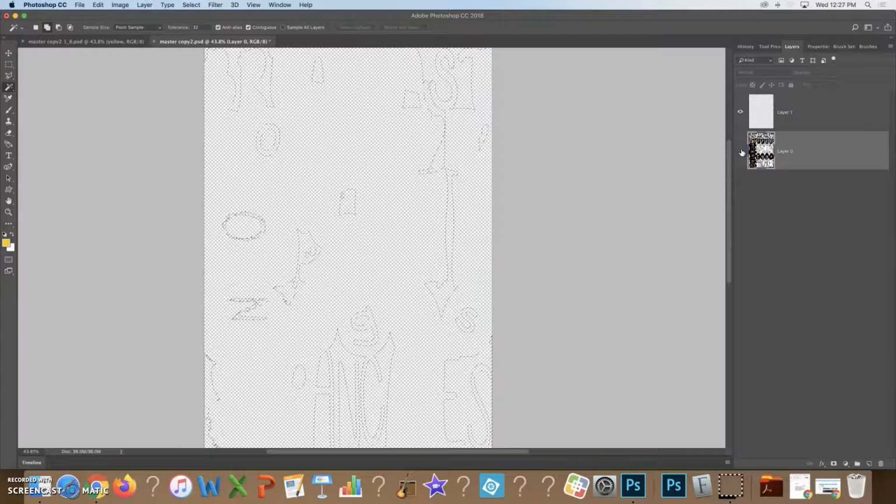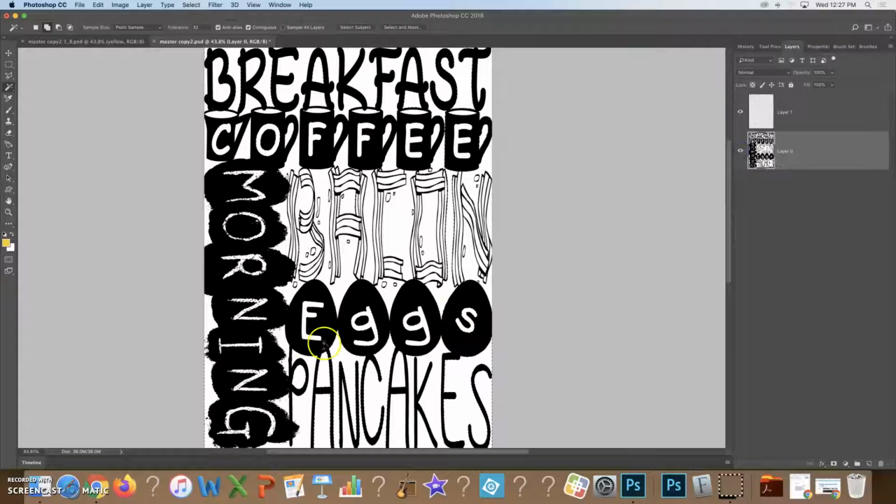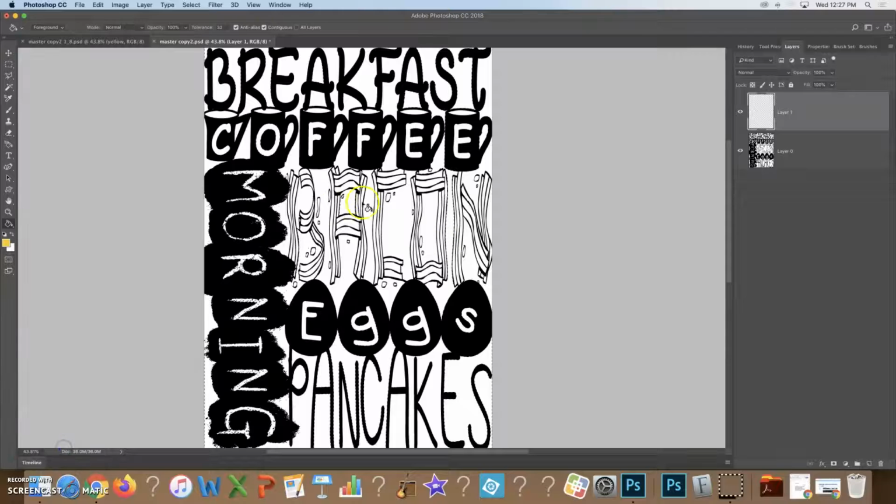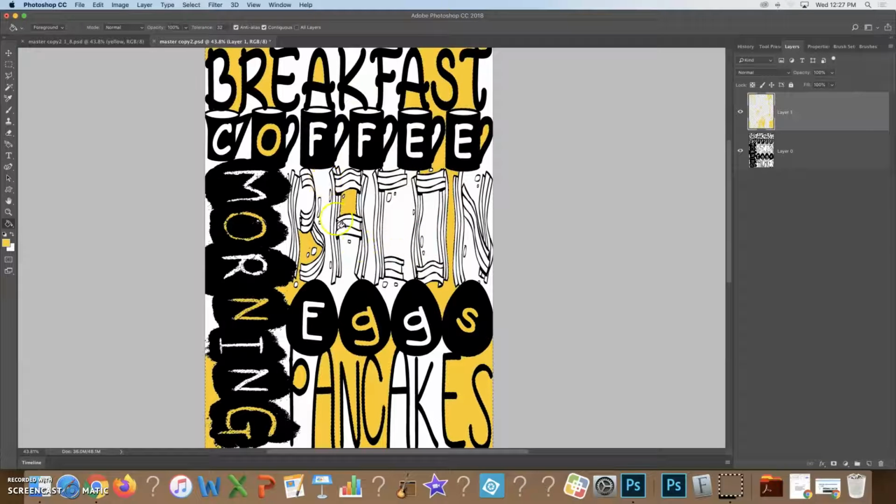So I think I have enough spaces selected. Feel pretty good about this. One more letter here. So now what you're going to do is go to layer 1 and go with the paint bucket tool. Make sure you're using the proper paint bucket tool and go inside one of the areas and everything will be selected. So if I wanted to add some more yellow, I can certainly do that. I'm going to hit Command D.